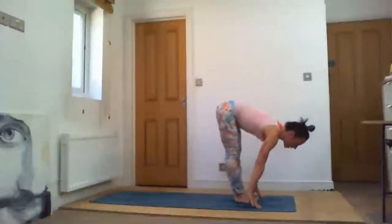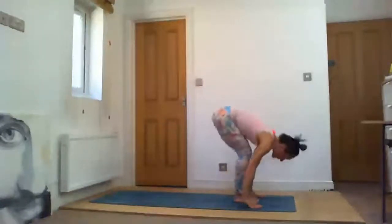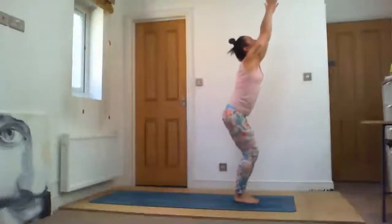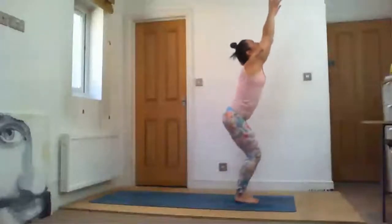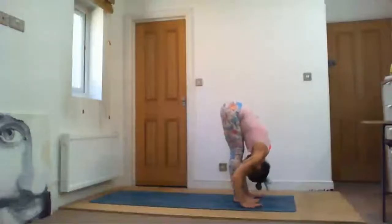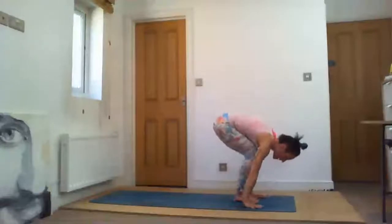Head up. Shodasha, exhale, fold. Bend your knees for Utkatasana. Saptadasha, inhale. Samasthiti. And exhale. And again, come inhale. Due, exhale. Trini, inhale. And chaturanga. Jump back.